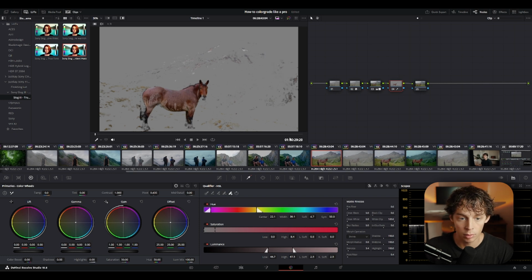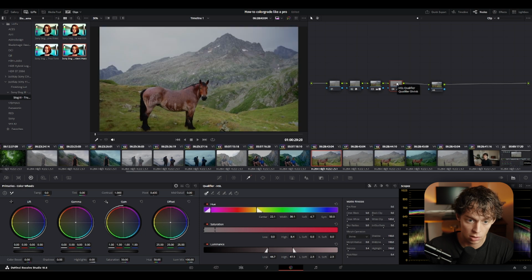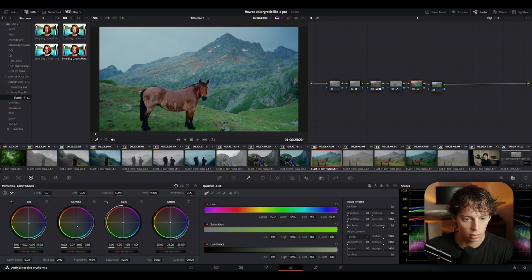And then we're gonna continue so that I can show you what happens if I leave these parts untouched. So I'm gonna click Shift H again, and add an outside node. So now this node is gonna affect everything but the mask, and the mask is basically the horse. So here is where I want to add the opposite color of the horse to the background. I'm gonna do that by going to the gamma, which is the midtones, and add a lot of bluish tint to that, and then also to the shadows a bit.